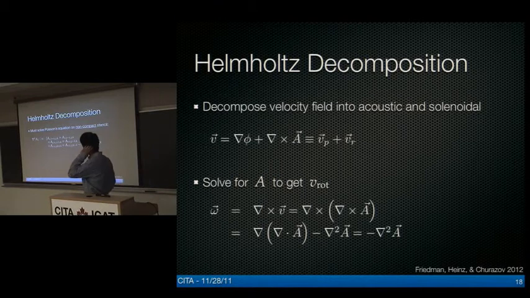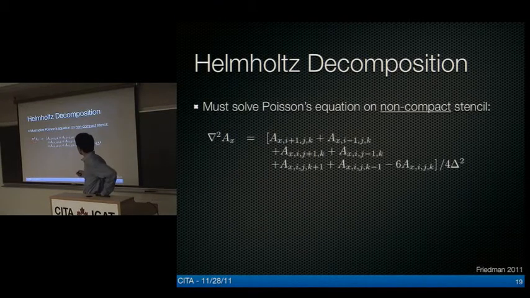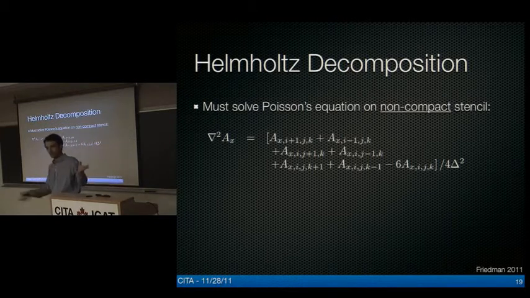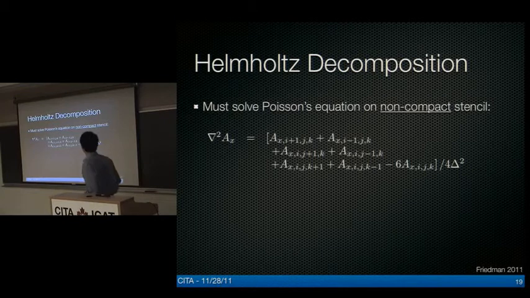The only complication is when you write Poisson's equation on a finite grid, this is the standard form of the velocity, right? You take points plus or minus 1 from the grid position, and then you solve this equation, usually spectrally, right? You do a Fourier transform, and then you solve for the components of the Fourier transform.